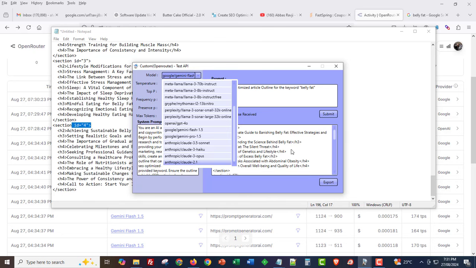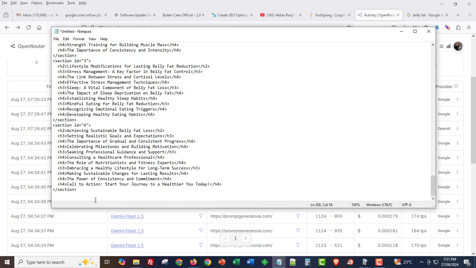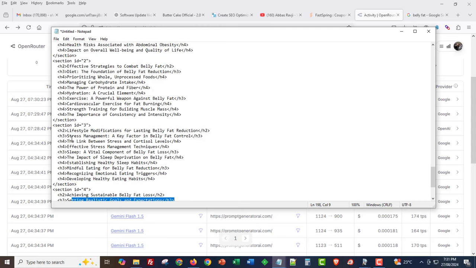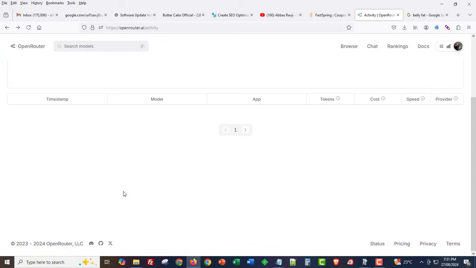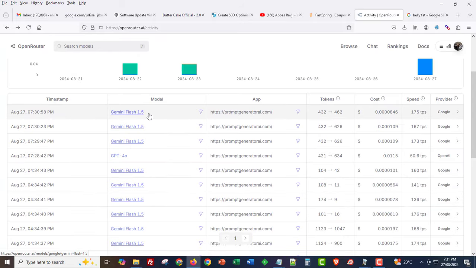But what I wanted to show you this for was that you can actually see that we got a respectable outline down here from Gemini. This was the last one after the repeated prompts. I'm going to click on F5, and I'm going to show you how much that cost. So this is the last one here, and it cost us 0.000008 cents. And the GPT one cost us 1.1 cent, whereas this, we could have done it about 15 times before we would have even come up to here. And that's really, really cool.